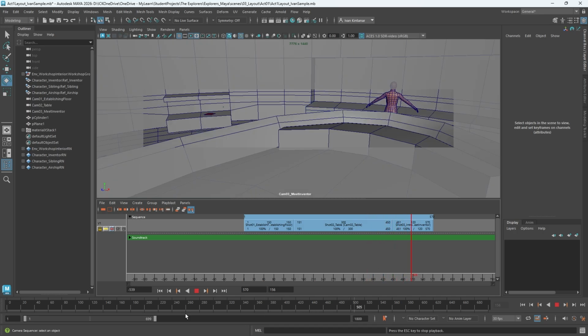There you go. With this said, what I can do now is start perhaps animating the camera. Again, the ideal is you want to finish everything, but I don't have time to do that.